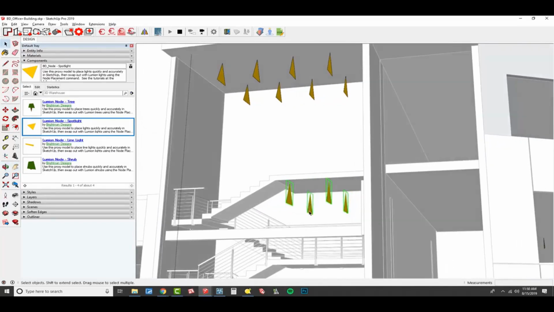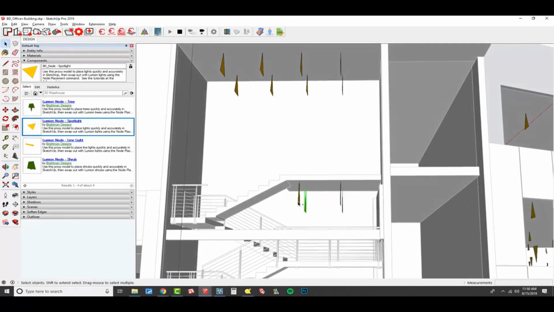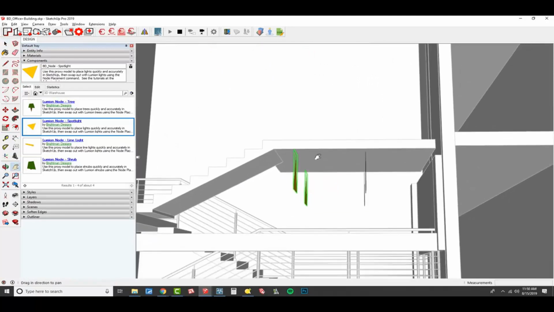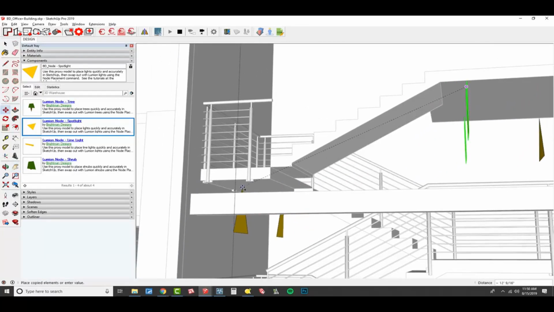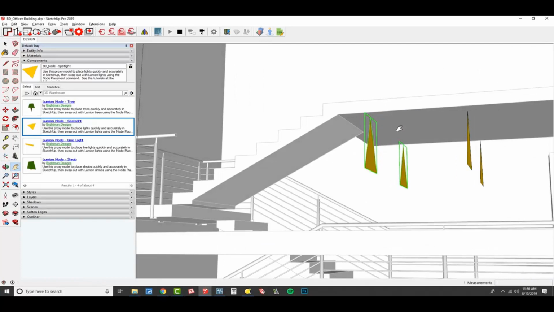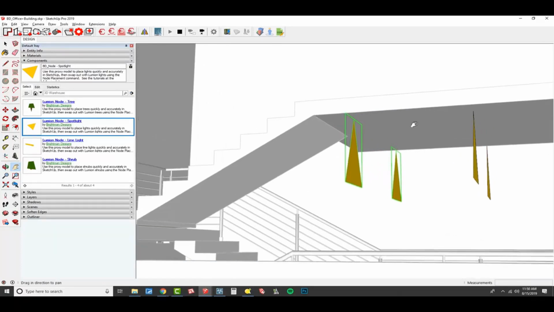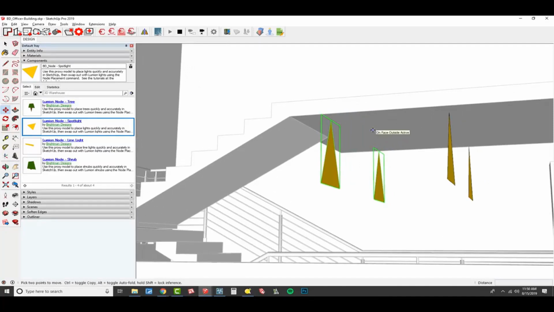And then I'm going to take, let's take these 2. This is kind of a cool trick. This is like an advanced inference, all right? So if I were to just try to make a copy of this down here, I would have to just eyeball it. And I never eyeball in SketchUp. It's got to be snapped to a point. So what I'm going to do is a super advanced inference that's going to save me a ton of clicks.